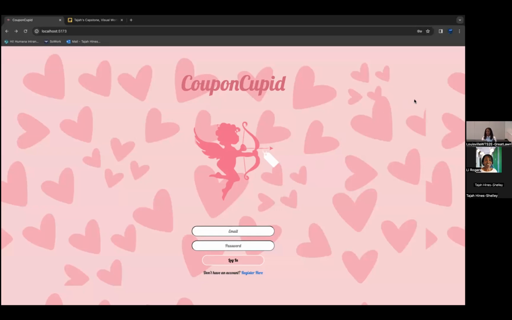This idea came to me one day when I was on social media and I saw a tweet from someone who said that they wish that there was a way for them to compare all the things that they had on their grocery list to see which store it would be best to shop at so that way they could save money. And I knew at that moment that that was something that I wanted to bring to life.